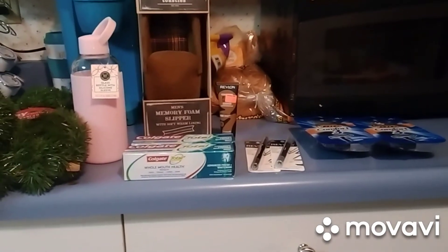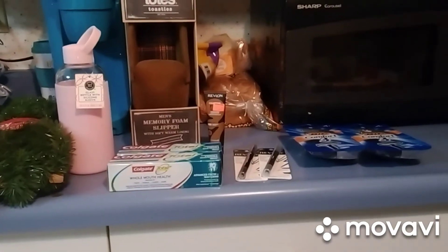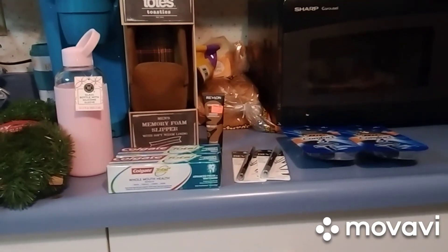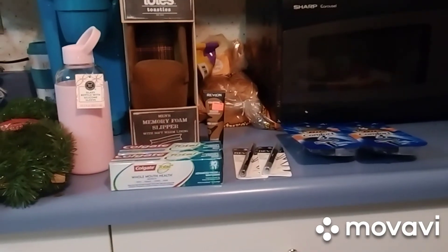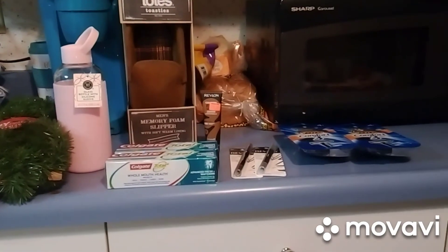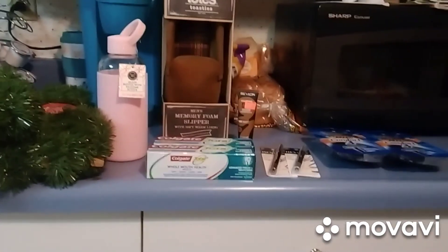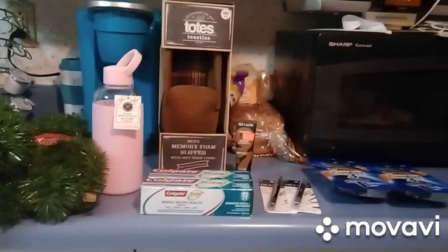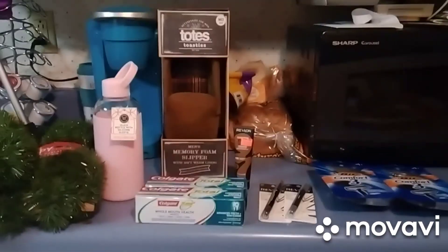I did get back $4 for the Colgate and $3 in points for the BIC. The two $3 coupons from the paper came out, and the Colgate $3 off load came off, plus $2 off Rimmel. My subtotal was $15.38. I used $10 in points, so I paid $5.38 out of pocket. I got back $4 for the Colgate and $3 for the BIC razors — a total of $7 back. So all of this cost me negative $7.39 net, and this is my Walgreens haul.